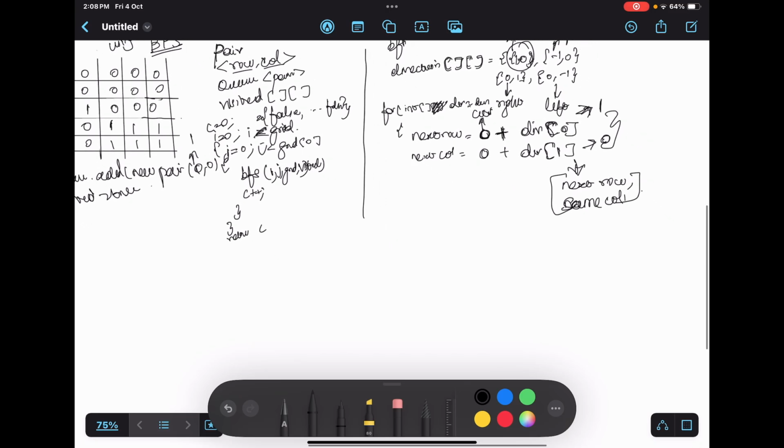So now we are going to check for the boundary conditions.